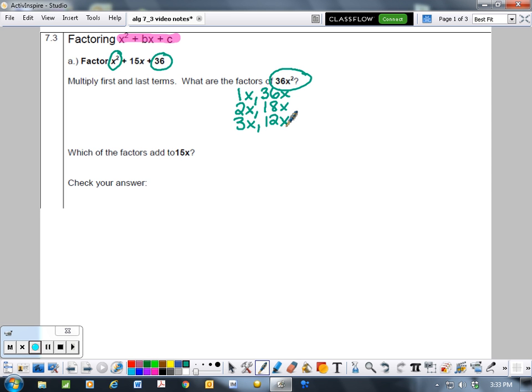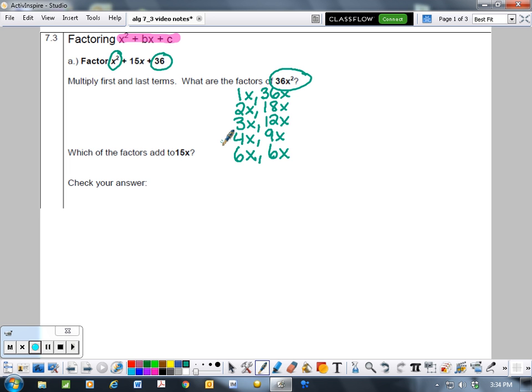And if you have a hard time doing this division in your head, then when you make your factor list, and that's what this is, a factor list, use a calculator. Take 36 and divide it by 1. Take 36 divided by 2, then by 3. 36 divided by 4, and that'll give you your other number. 36 divided by 5, oh, it doesn't work. Okay, 36 divided by 6, and I get 6. And then you'll usually get to a point where you end up back at your original number. So 1, 2, 3, 5 didn't work, 6, and then I have 6 on this side. That means I'm really done because as I work my way back up, I'll get 9, which is already here in my list.